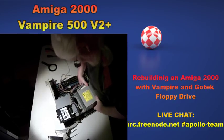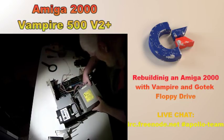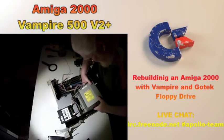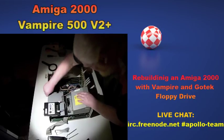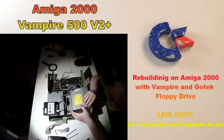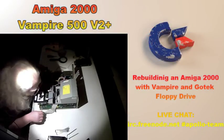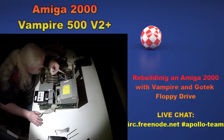There we go. We're definitely closer now. There we go. So, as you can see, I wouldn't call this an exact science. It sounded a lot more rough than I think it was, but we did get her in there. With some luck, yeah, we got her in that time. Alright, so it's back in. Alright, so we'll turn our focus to the motherboard connector and get this plugged back in. And by the way, I'd like to mention the fact that it's absolutely no fun to have to remove this thing when it's just plugged in.